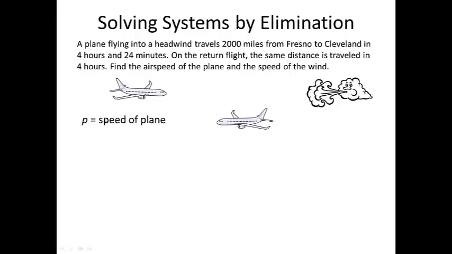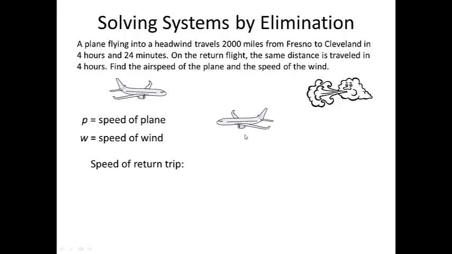Okay, so we're going to set this up, and if you're going to start using variables, then you need to tell yourself what the variable means. P, I'm going to put the speed of the plane, and W as the speed of the wind. On the way there, the wind is going to be pushing on it. So if this plane is going 500 miles per hour and the wind is blowing at 100 miles per hour, the wind's going to be pushing it back, so it's actually going to be going 400 miles per hour. And on the way back, it's going to be going 600 miles per hour because it'll be the 500 that the plane's going plus 100 miles per hour that the wind is pushing it. Okay, so that's the setup for the problem.